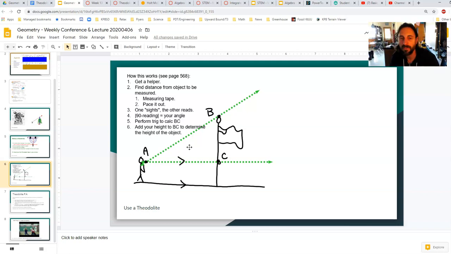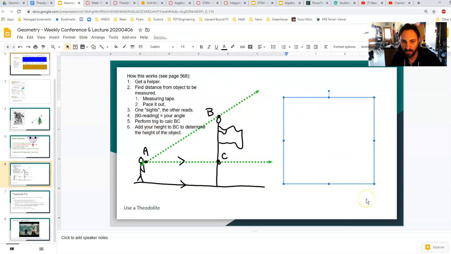With a little bit of algebra, multiply both sides by 25. Ta-da! And then on my trusty calculator, I do 25 times the tangent of 40. Hit enter, and bam, 20.977. We're going to call that 21 feet. So B to C is 21 feet. Let me just drop in a quick little box here. BC equals 21 feet.